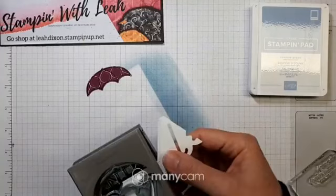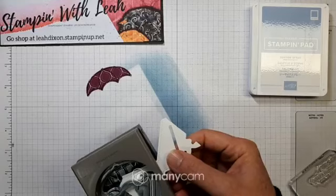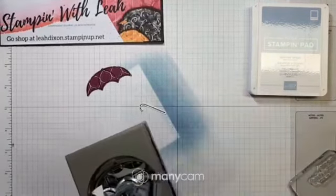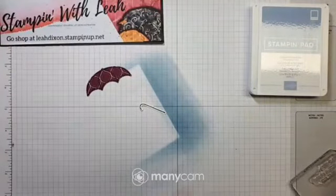So I like using scraps that are larger than what I need, just because it gives me a little handle to hold on to when I'm coming in and trying to do the punching. All right, so there we go.